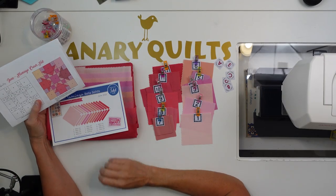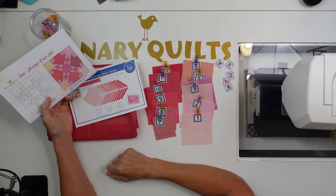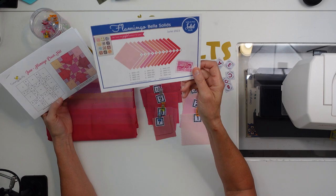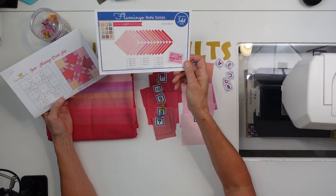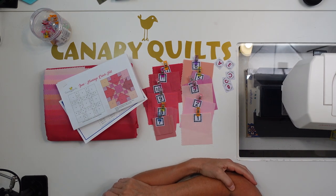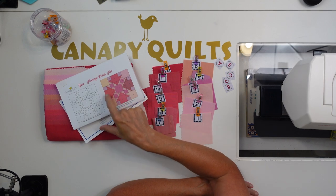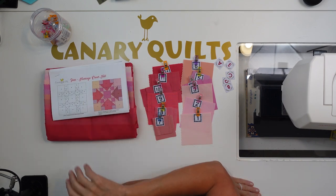We are on block number 6, June of my Birds of a Feather Mystery Quilt Along — a sampler quilt along I'm doing this year. I'm using the Fat Quarter Shop Solid of the Month Club as my guide, but you can grab your own colors. This month we have Crow's Feet as our bird-named block. It looks like it has arrows pointing towards the middle, and I'm not sure how they get Crow's Feet out of this, but I'll take it.